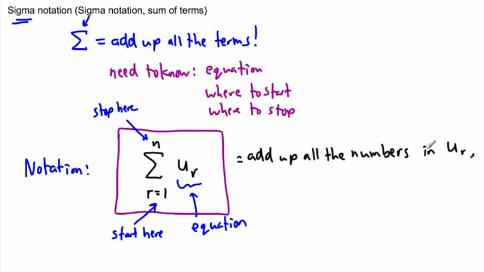So what this really means is add up all the numbers in U of R, and here we're going to say where, in this case here, R equals one, two, three, so these are integer values. They go up, they start off at one, then it goes two, then three, then four, then five, dot dot dot. Where do you keep going to? Until you reach this value, N.